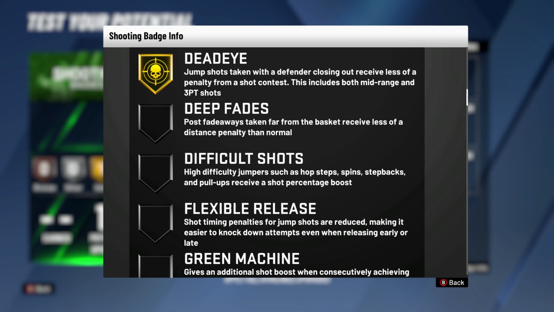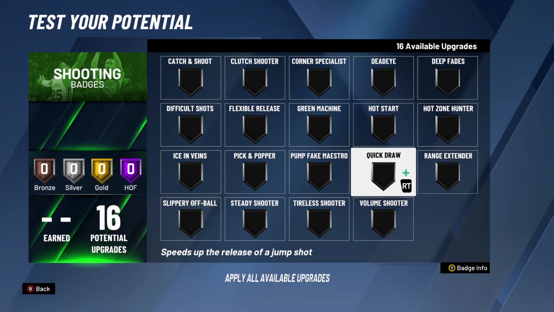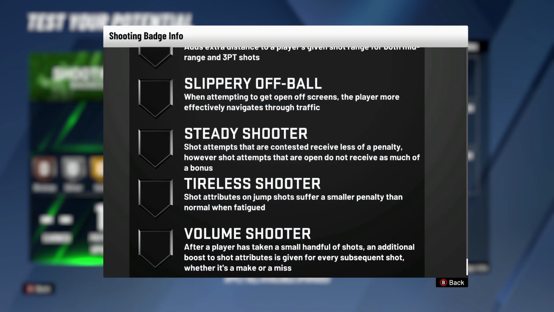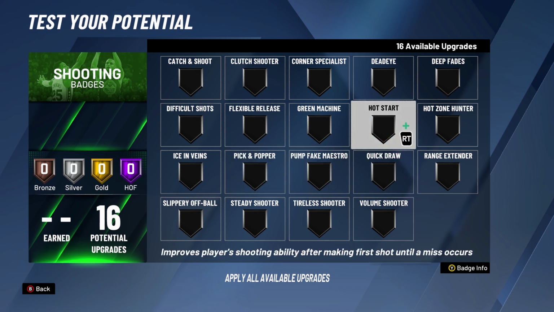It's not like steady shooter, where if they're in your face, you can have a higher percentage of making a shot, but if you're open, it penalizes you. Either way it goes, you can make a contested shot and still make your shot the same way as if you were open. So this shot makes the steady shooter not even worth it.